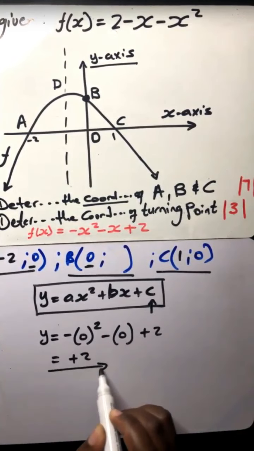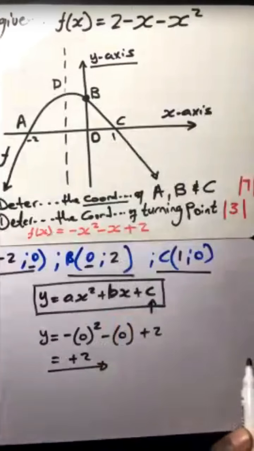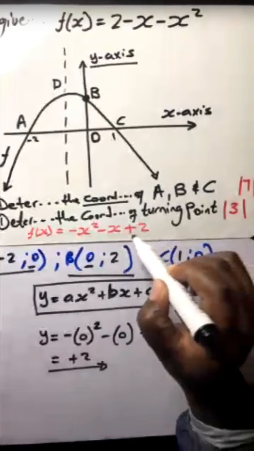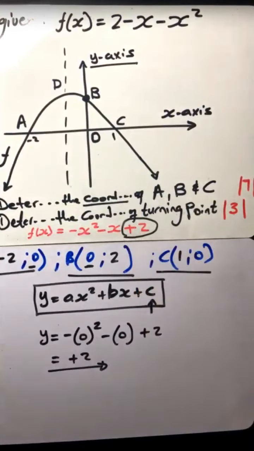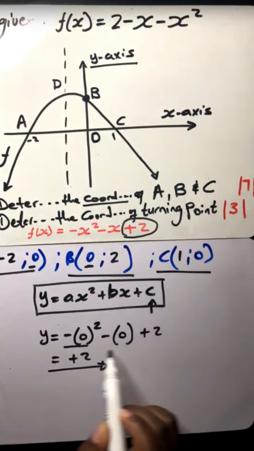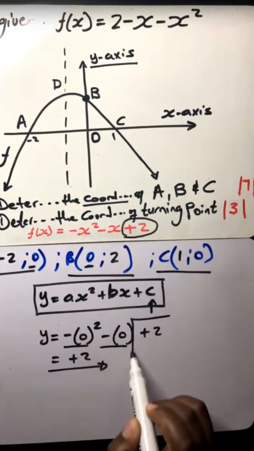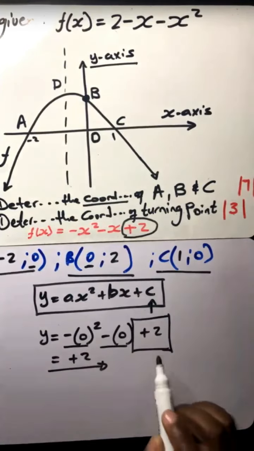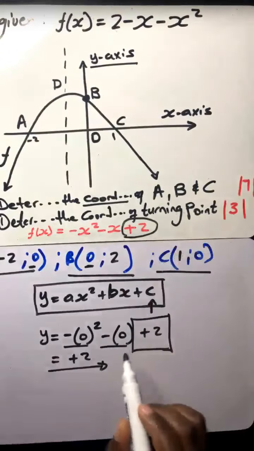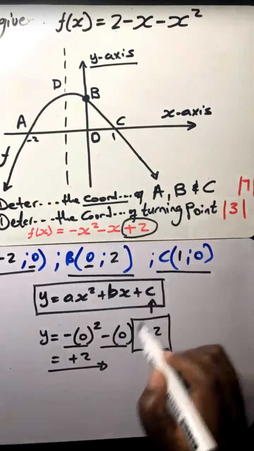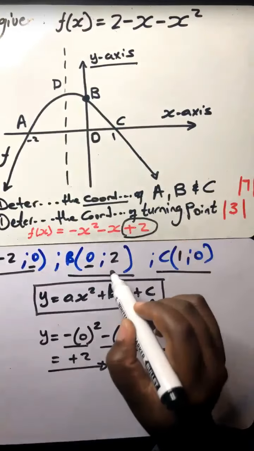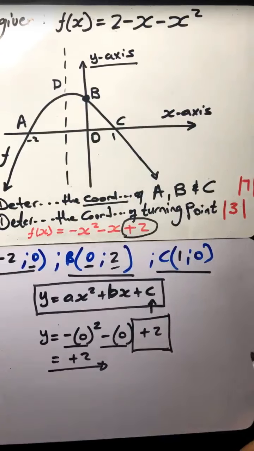So can you see, guys, that means the coordinates of B is +2. So can you see what we meant when we said the C value is actually the y-intercept? It's because when you substitute there with 0, you are going to get that number anyway. So if it was 7 there, even when we substituted 0 there, it was still going to be 7. If it was 10, it was still going to be 10. If it was 30, our y was still going to be 30. Does it make sense to everyone?